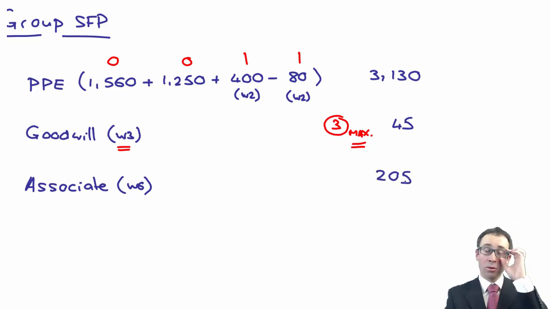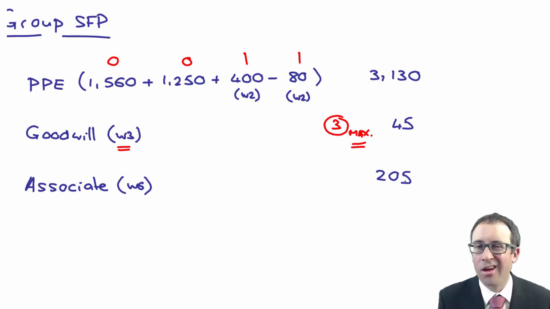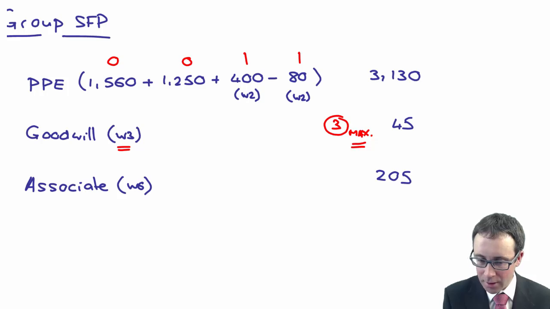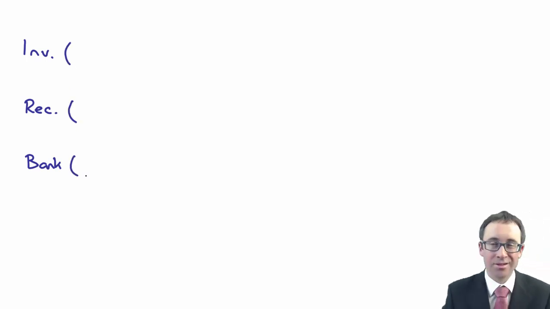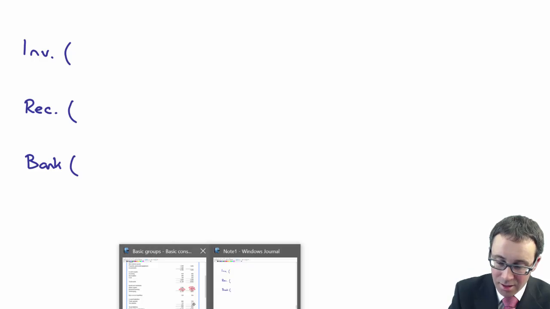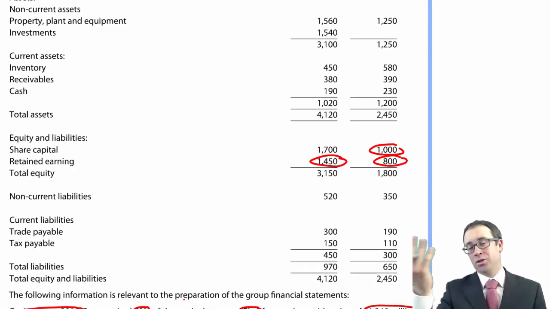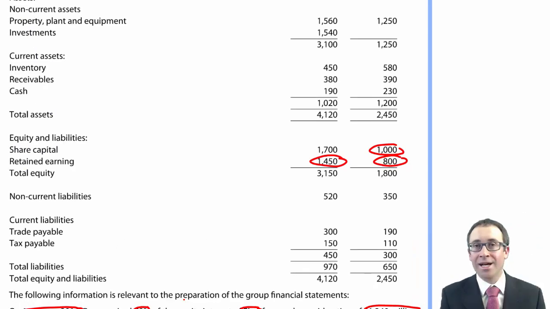And then you could work out your total non-current assets. Don't bother within the exam. You don't get any more credit for it. So what we could then do is look at the current assets. Is it inventory, receivables, and cash? Again, bracketed workings. Personally, I've got to do it because I've got to show you how to do it, but you're not going to get any marks within the exam.